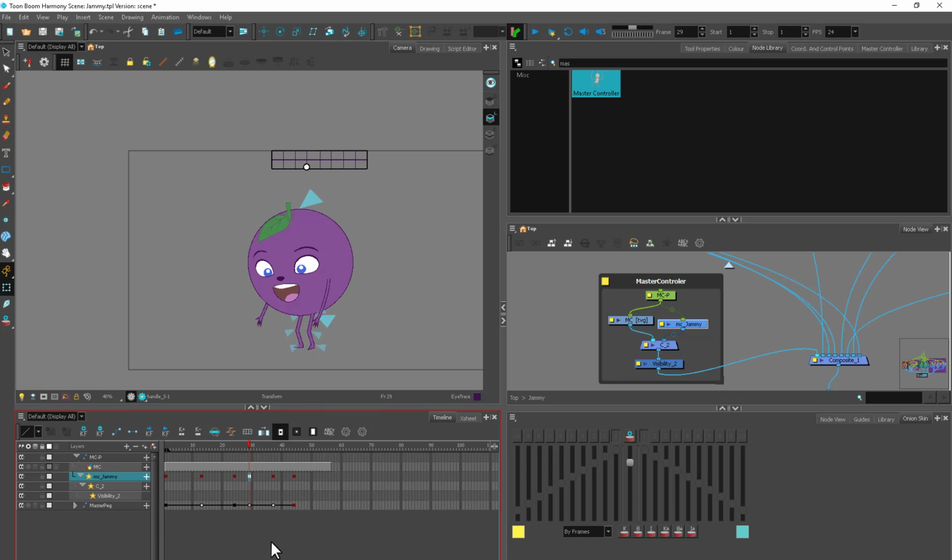And you can also create other master controllers that control just the face or just the arms, just the legs, and you can use them with one another. So you could have a master controller like this one that controls the entire body. And then on a character whose entire body isn't the head, you can have a second one that controls the head. And again, workflow. So start with the entire body, then do the head, then do the details. Always good to start from the top down.